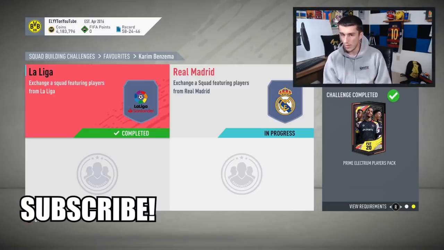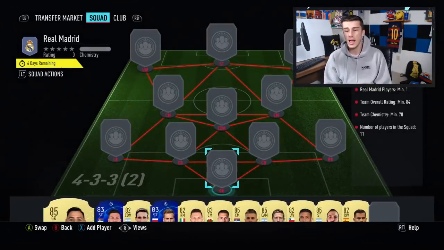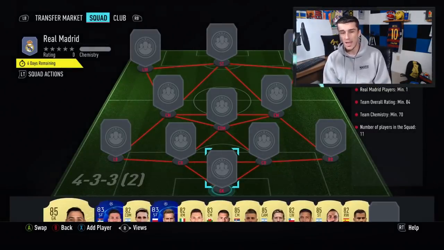And I got pretty lucky with how many rare golds I got in this Prime Electrum. Normally you don't get that many, so generally this is going to be the better pack, but it's also a more expensive team because you need a higher rated team. So what I did to make it cheaper is I went with 3 85 rated cards, and then the rest of the team pretty dang cheap.